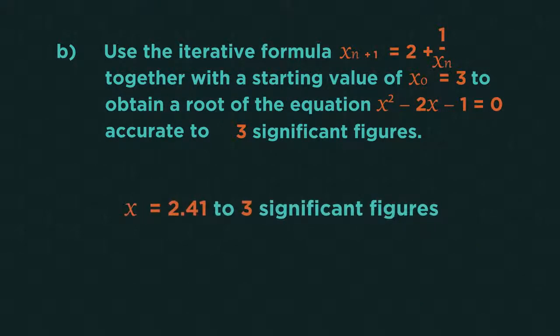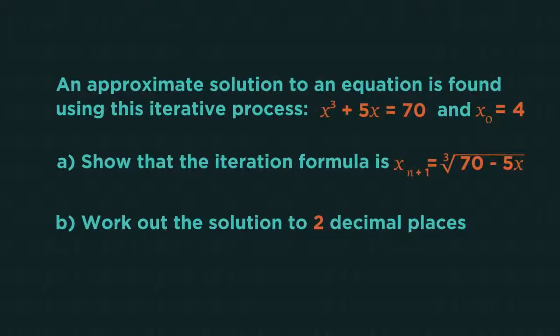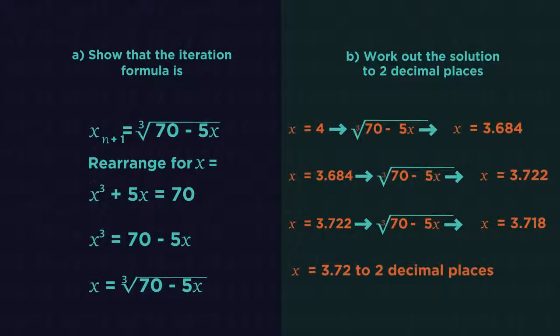Here's one for you to do. Pause the video, work it out and click play when you're ready. Did you get it right? And that is all there is to it. Iteration is just another way of solving equations using a repeated cycle. You just keep going until your input value matches your output value.